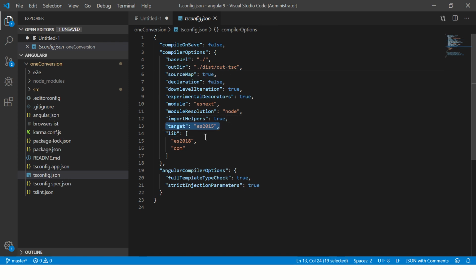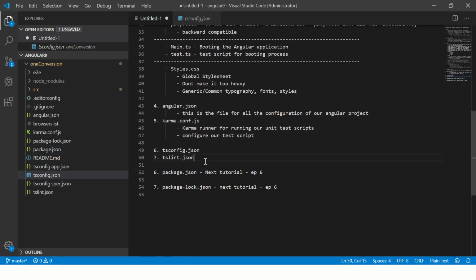What is the target? Is it ES2015? Then what is the module, ESNext? These are all settings. We'll go through all of this when we reach there. But just understand these are related to compilation and output of build. Let me just call it build and compilation related to our Angular application. This is where you will go and check your tsconfig.